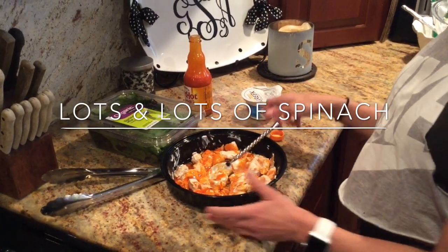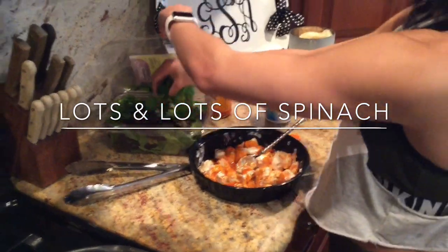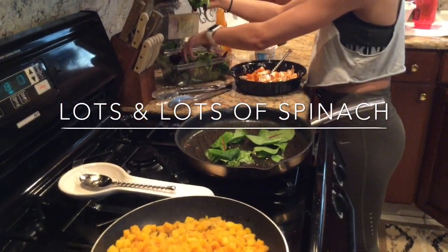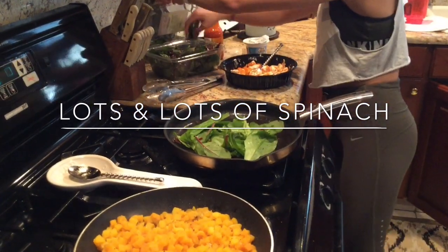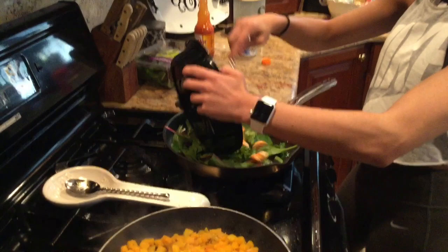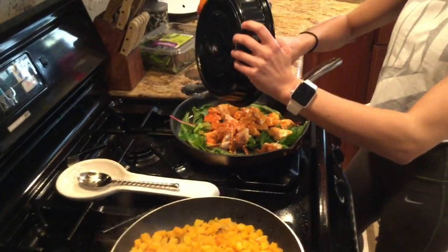And what I like to do is I like to throw in some spinach. So I'm actually going to put that on the pan first and let that cook. And then I'll throw all the chicken on. And this is going to look like a lot, but it shrivels up. That's why this looks like so much. So while they cook, I'll just throw the chicken in. And sometimes I'll add tomatoes, but I didn't buy any this week, so.